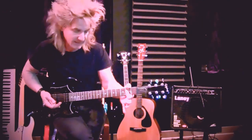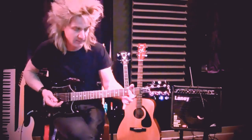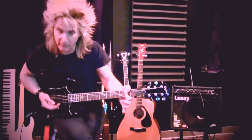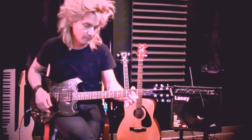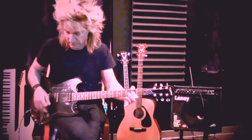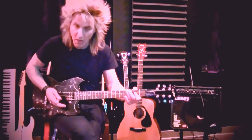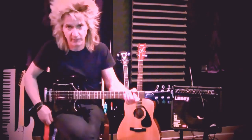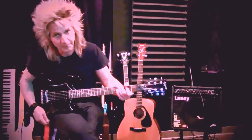I'm muting string 6 with my thumb. My thumb comes around the neck just enough to touch the string. Don't bring it around any further than you have to. So basically, I can strum all 6 strings and only 2 notes are going to play because I'm muting out the other 4.